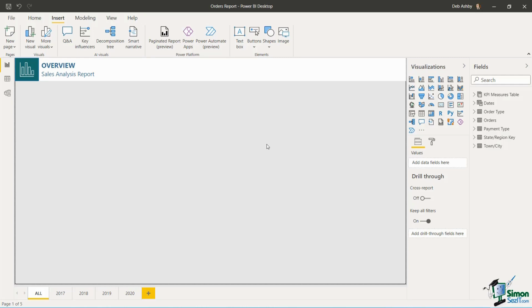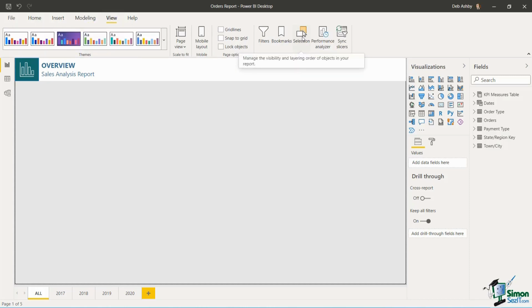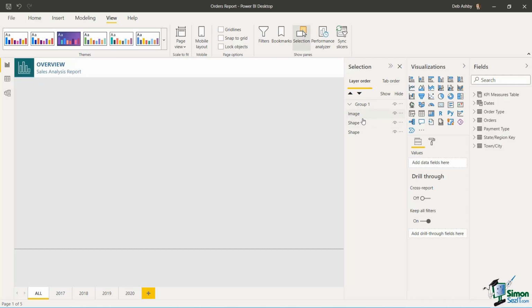So I'm basically going to do this on all of the pages. And to differentiate the different pages, I might decide to maybe change the icon or maybe change the color of the background, square or font. Again, these decisions are really up to you. But a quick way to get this across all of the pages is to group everything together using the selection pane. So if we go to the View tab and open up the selection pane, this is going to show us all of the objects essentially that we have on this report page.